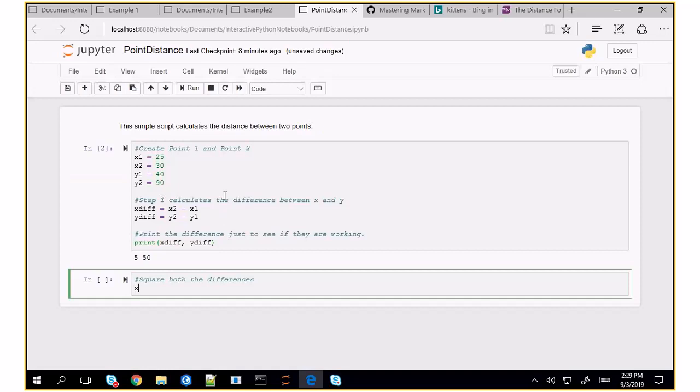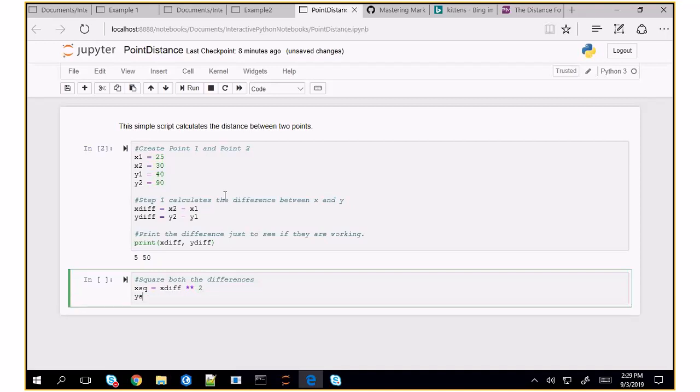So I'm going to call this x sq. How can we square? We already learned that, right? X diff times 2. That works, right? Y sqr. Now, what if I didn't learn that? Would this be a valid statement as well? Would this produce the same thing? See this right here? Is that the same thing as saying x to the second, and this is saying x diff times x diff. Aren't those the same thing mathematically? I guess this isn't a math class, but those are the same thing mathematically.